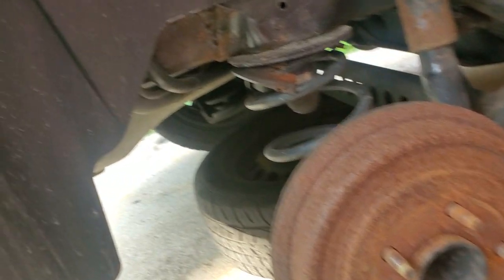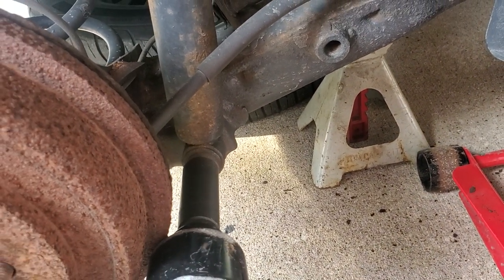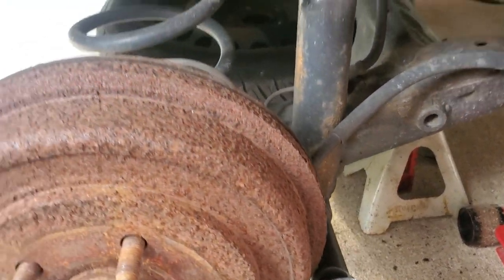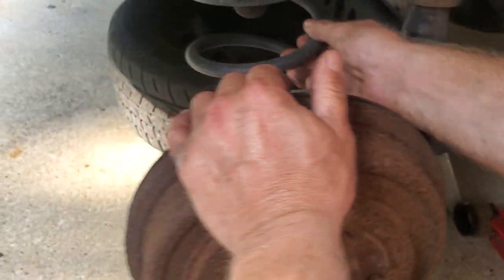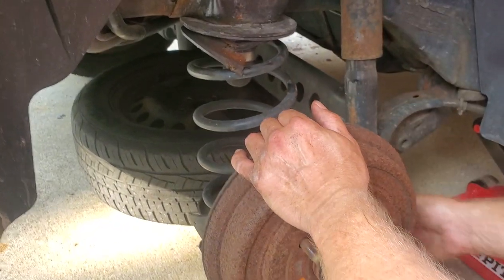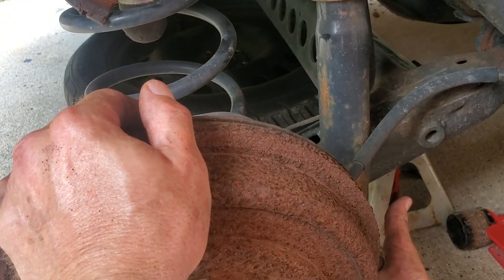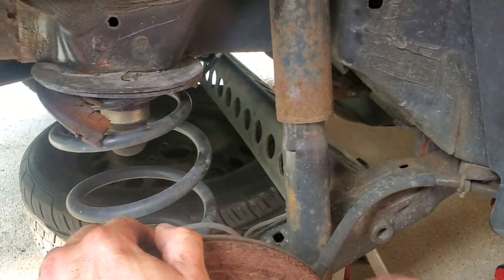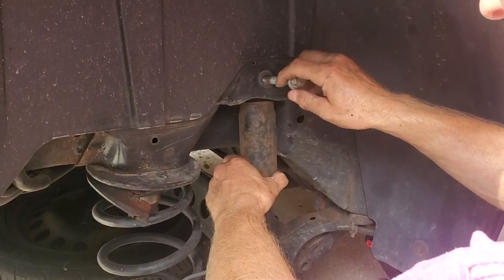Can you see this 21 down here, guys? It's a little bit tight because you've got a drum brake here. Now if you guys saw that — see how the suspension dipped down? See how the whole suspension went down? The spring is still good, but now the suspension dropped. So now when we go to put the new shock in there, it's not going to have enough — we're going to have to wind up jacking this thing up here a little bit. That's how the shocks support your car, people.